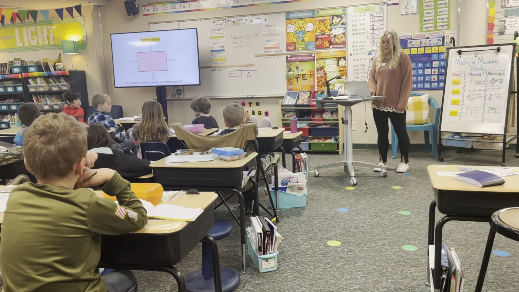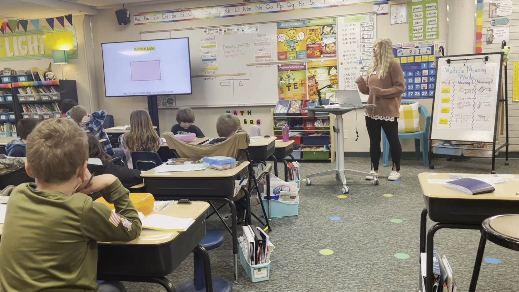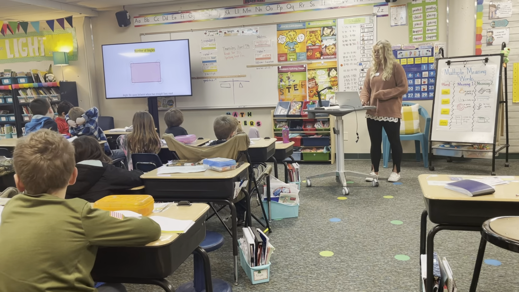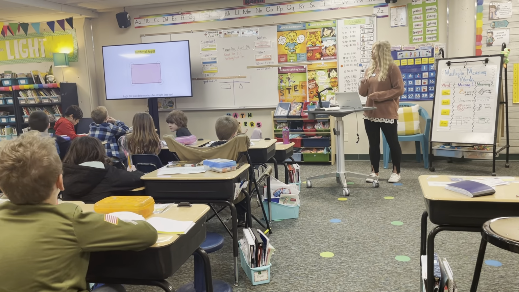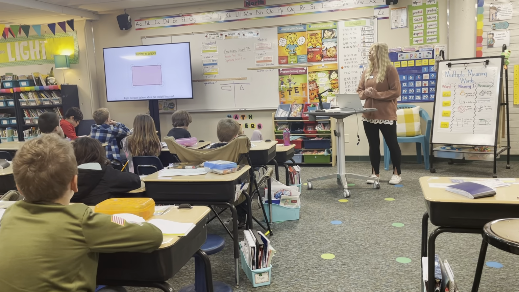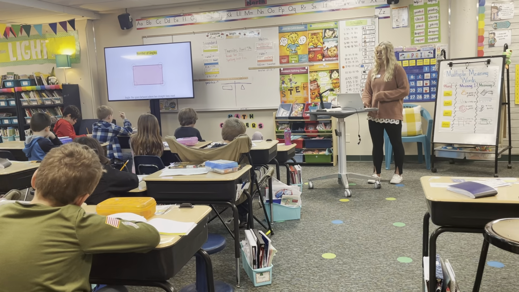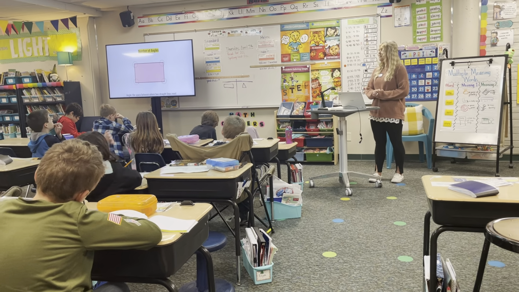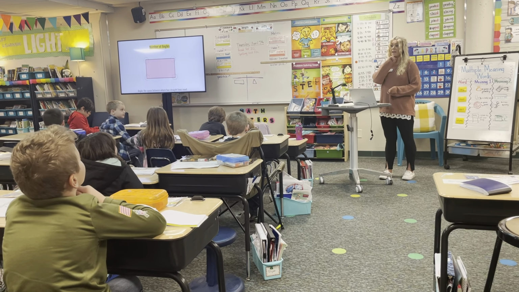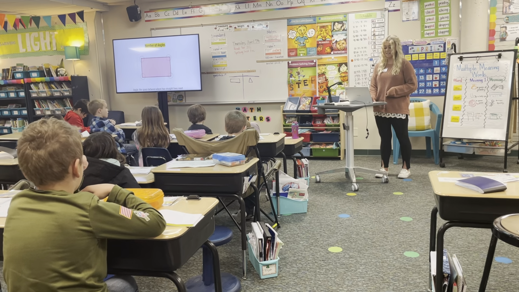All right. Now, our second way we can compare shapes is by looking at the number of angles, okay? And so you'll see here, each angle on this shape is circled, right? And an angle is the space between where two straight lines meet. So here we have an angle, right? Now, who can raise their hand and tell me how many angles you see? Yes, Abby. 4. Okay, do we agree? Yeah, we agree. There are 4 angles on this shape.